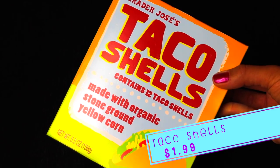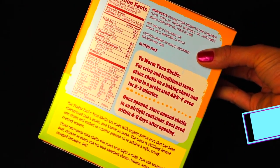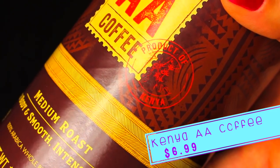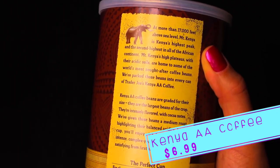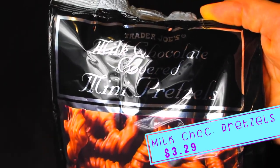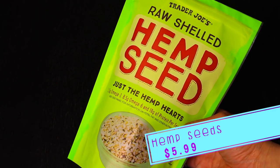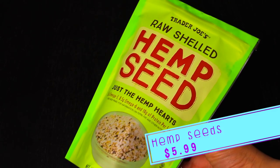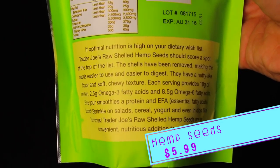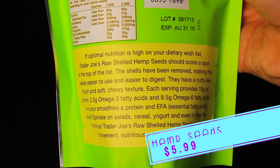Dry goods! Organic yellow mustard, taco shells for taco night — these are my favorite taco shells. Old El Paso, step aside — Trader Joe's has the bomb taco shells. Kenya double-A coffee, this is so good. I've had it for the last few mornings and usually I'm a Maxwell House kind of girl, but this might have changed that. Milk chocolate covered mini pretzels — these are really good, they taste just like Flips. Hemp seeds — these kind of taste like a nut but have the texture of a seed, and my kids really started liking them recently.